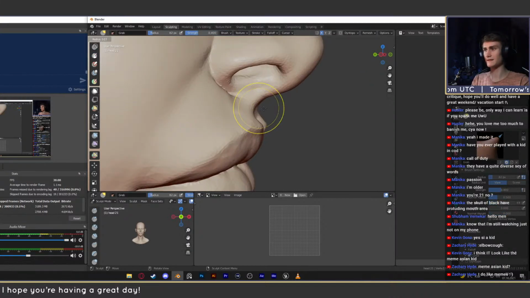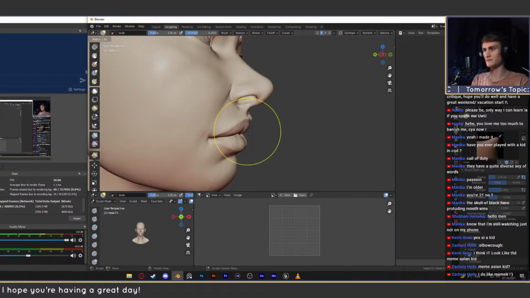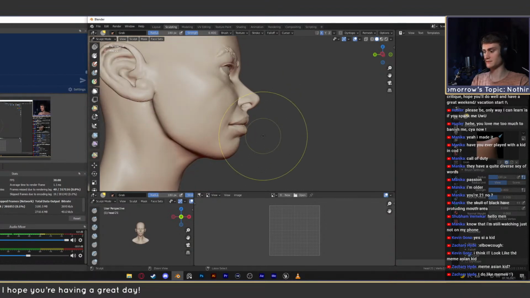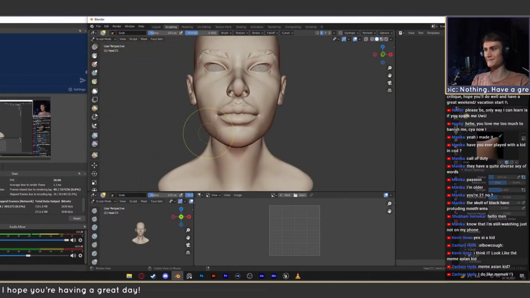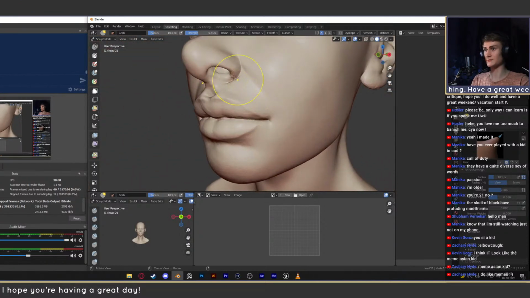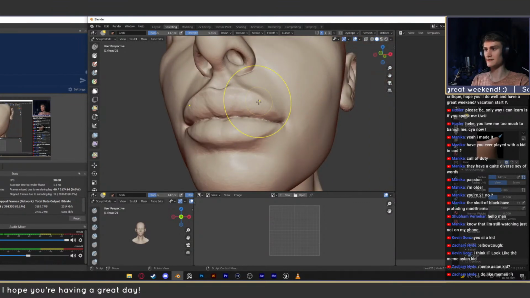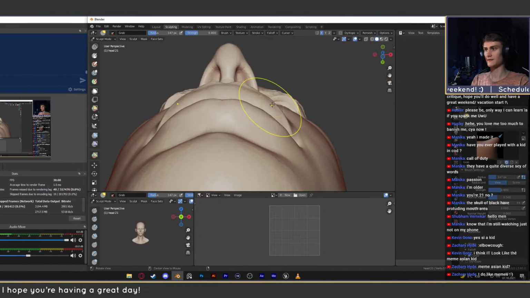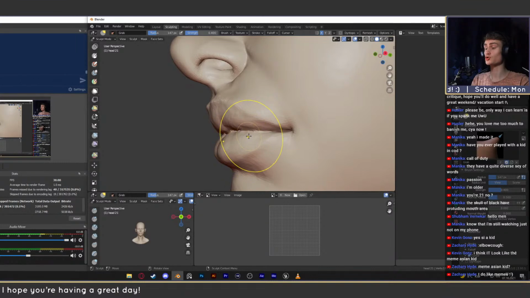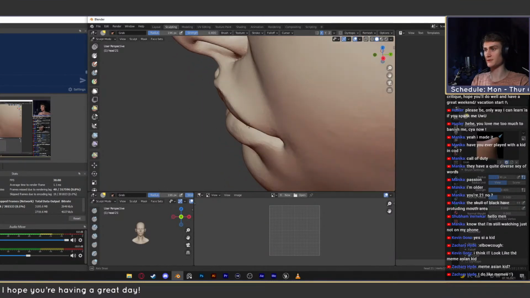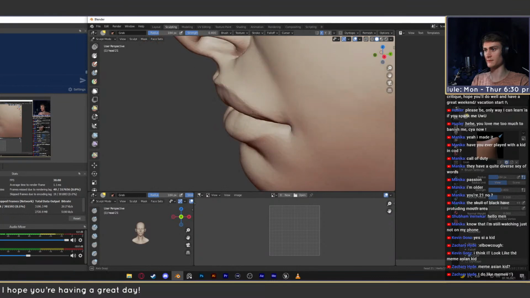So if you move these forward, you can see what happens. What also does that is this shape right here, the side part. If it's too far forward like this, it kind of looks like it's puckered. So we can move this further back just slightly.